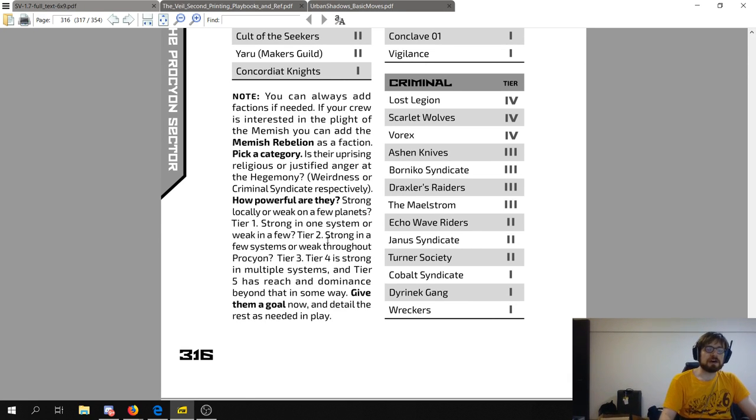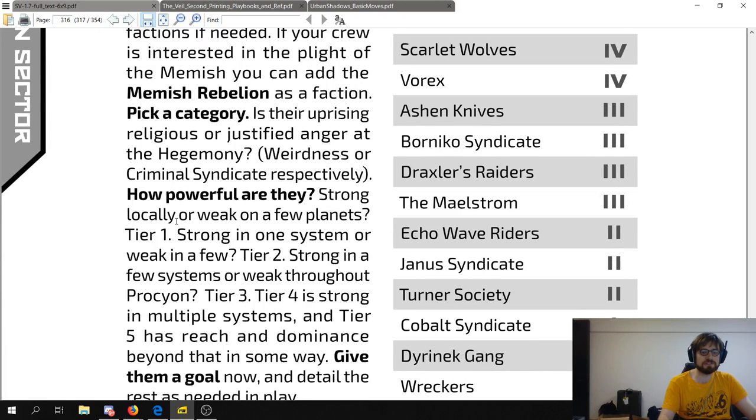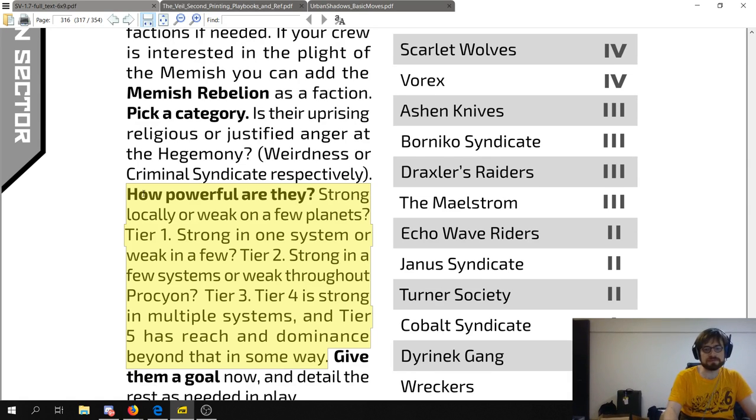So you pick one of those, and then how powerful are they? Are they strong locally or weak on a few planets? Then they're tier one. If they're strong in one system or weak in a few, tier two. If they're strong in a few systems or weak throughout Procyon, then they're tier three. And tier four is strong in multiple systems, and tier five has reach and dominance beyond that in some way. Give them a goal, and now detail the rest and play as needed. So, okay, this is useful to us, right? This is quite useful. This is similar to the questions that are used to determine obstacle in Burning Wheel for your circles test. So we can definitely make use of this.